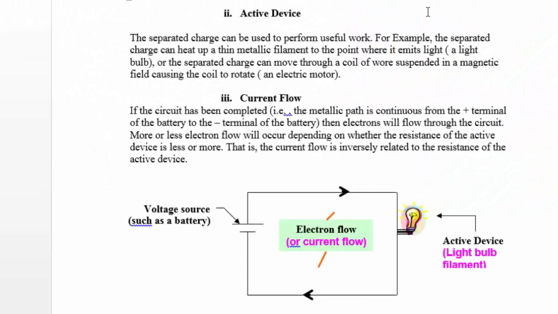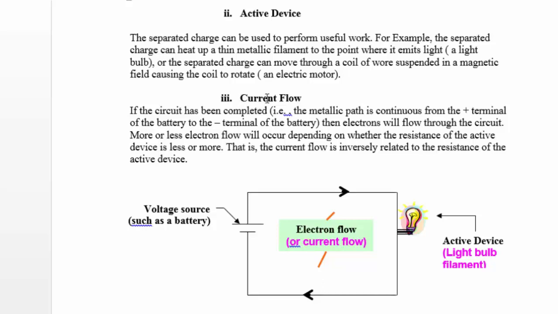And the other component of the electric circuit, other than the voltage source, is the active device, which is the purpose of the electric circuit. We use electricity to operate electric devices such as electric motors, electric lights, and so on. And each active device has certain resistance. This resistance will dissipate energy and use certain power output, and we'll address that as part of Ohm's law.